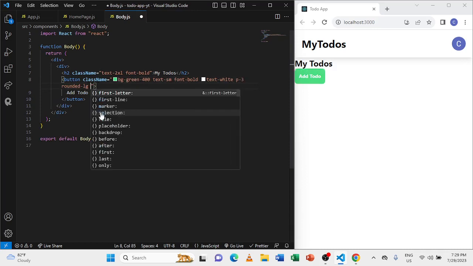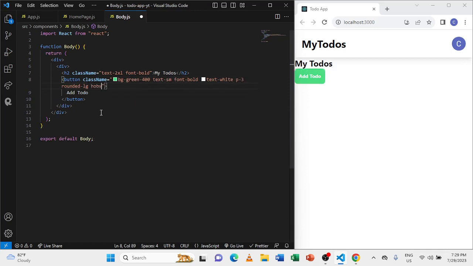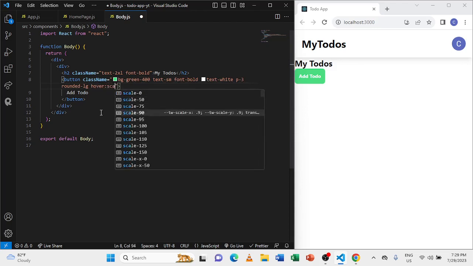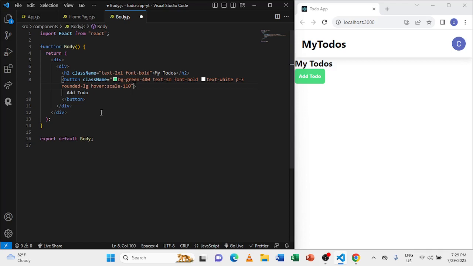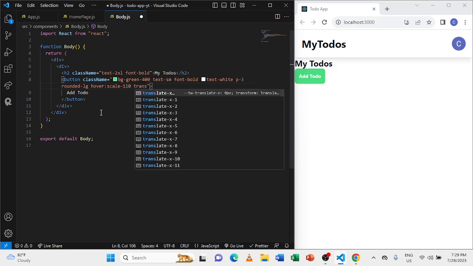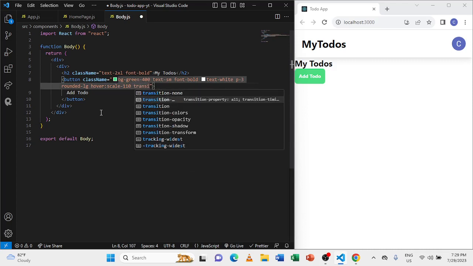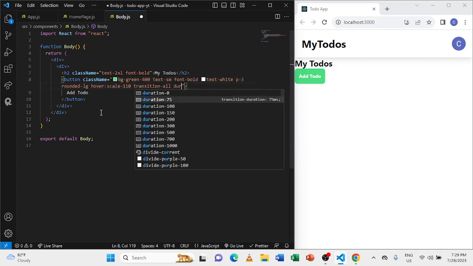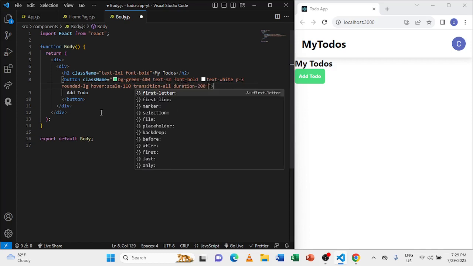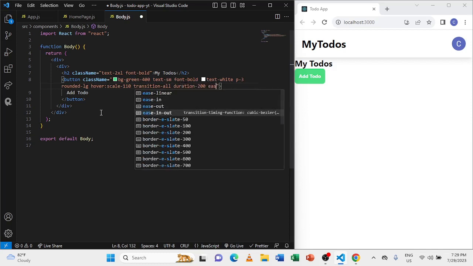That's good enough. And on hover scale to 110 with a smooth transition. So transition all, the duration of 200 milliseconds and ease in and out.